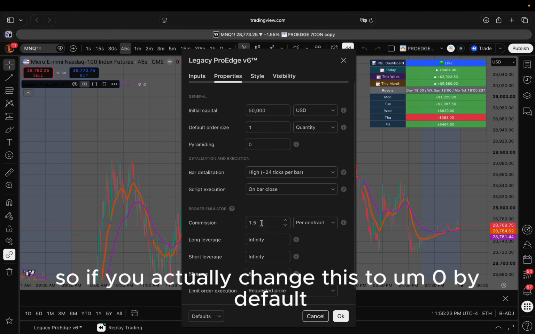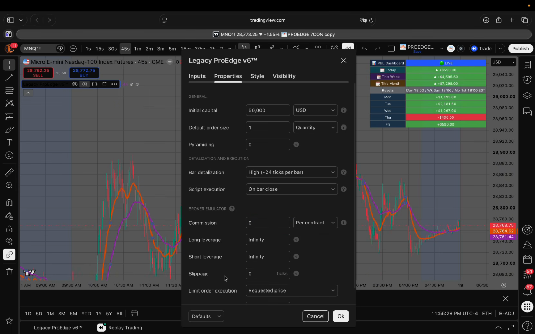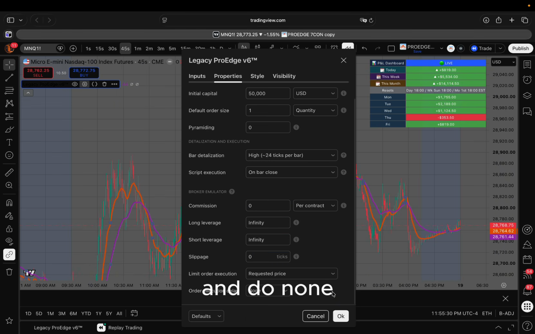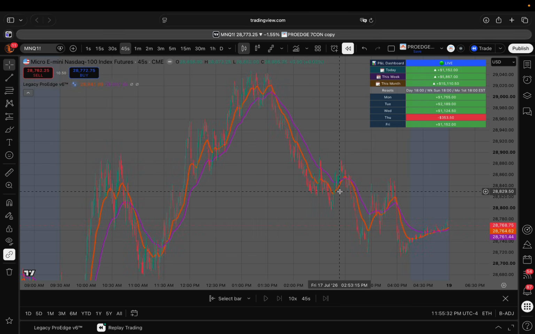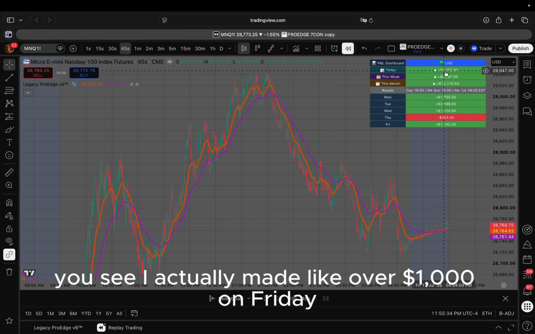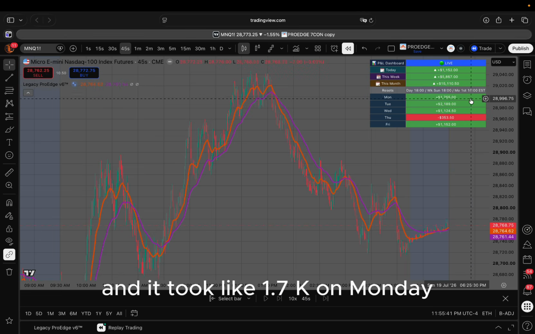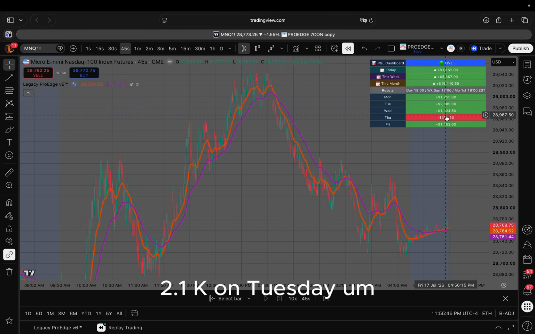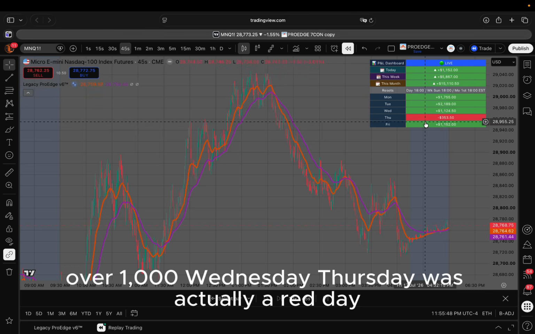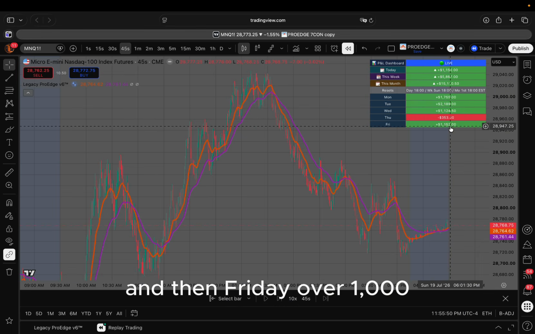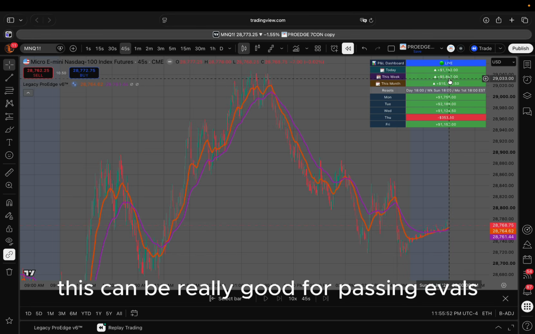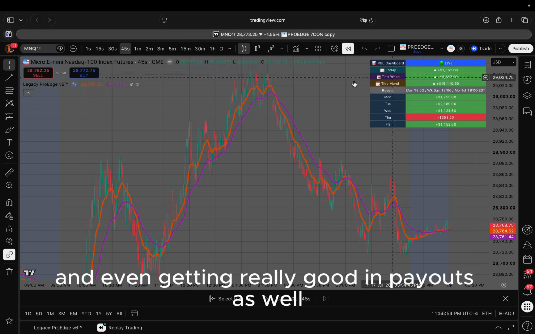So if you change this to 0 by default and do none, you see, it actually made over $1,000 on Friday, 5,000 this week, and then over 15,000 this month. And it took like 1.7K on Monday, 2.1K on Tuesday, over 1,000 Wednesday, Thursday was actually a red day, and then Friday over 1,000. This can be really good for passing evals and even getting really good payouts as well.